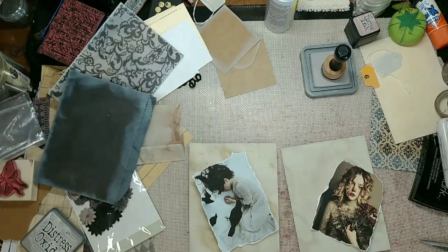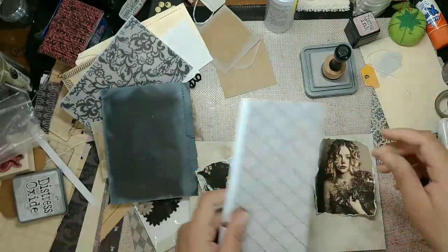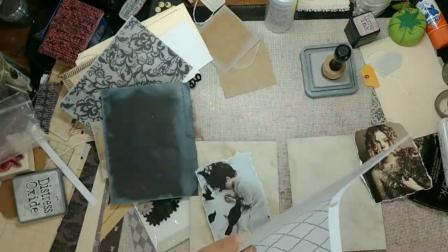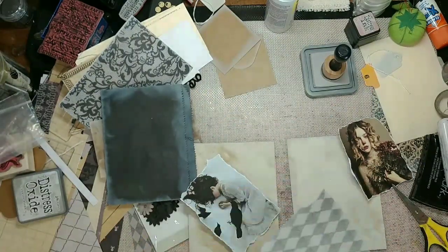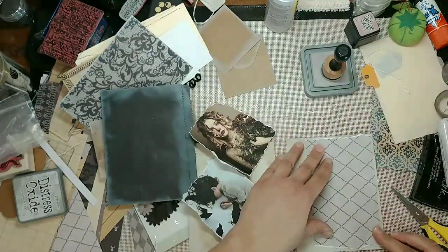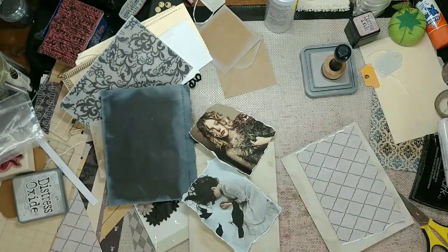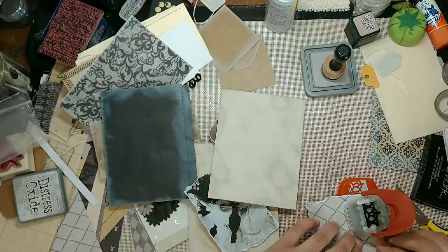I'm probably gonna finish the art journal, and I might just post pictures of the pages that I do on Instagram. But for right now, that series is kind of off to the side and on hold. I am gonna bring back Tag Tactics. I do have a lot more ideas now. I think I kind of approached that series from a sideways angle, so I was having a really hard time trying to figure out what to make for it. But now that I've been able to step back and see the bigger picture, I know exactly where to go with that series. So I will be bringing that back, and we will be binding all those tags into a little booklet.